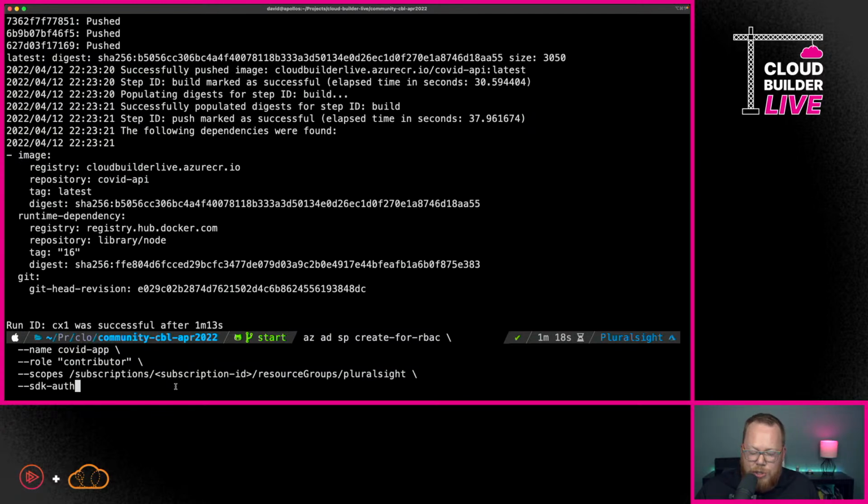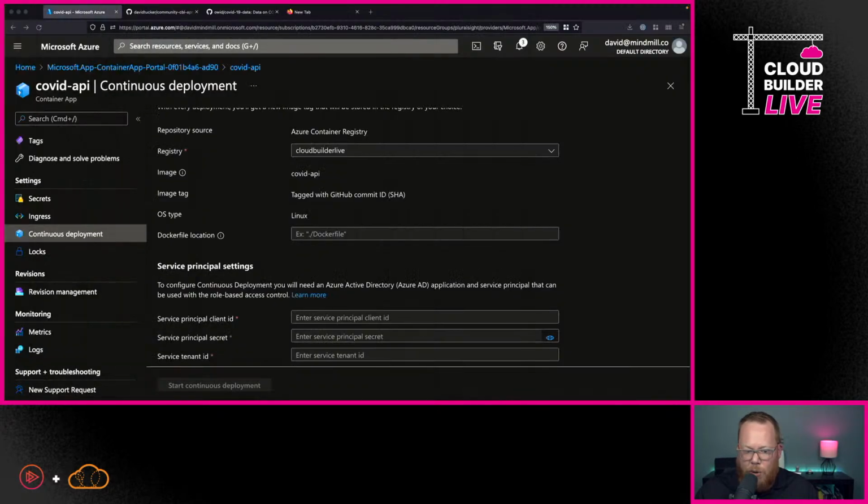And you'll notice here there's a little portion in braces that actually says subscription ID. You need to replace this with your actual subscription ID for this to work. Once we have this in place, it's going to return several values, and we'll use those values to fill out this particular form. Now, as I mentioned, I'm actually going to go off screen for just a minute. I've got the correct values here for my subscription, and I'm going to go ahead and enter those in.